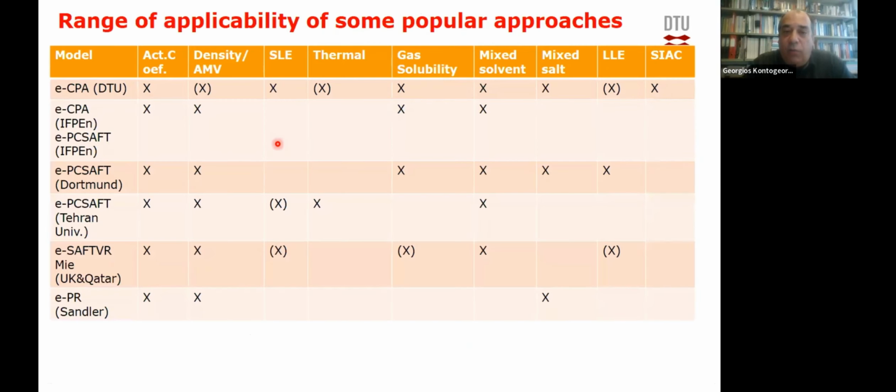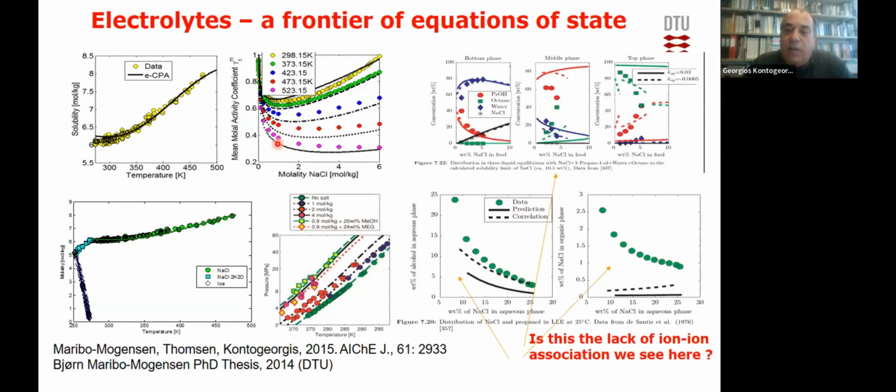There have been a lot of applications for activity coefficients, densities, and gas solubilities in electrolyte thermodynamics. There are much fewer applications when it comes to mixed salts, mixed solvents, and liquid-liquid equilibria. And I have to tell you that when it comes to liquid-liquid equilibria and mixed solvents is where we see maybe the frontiers of the models.